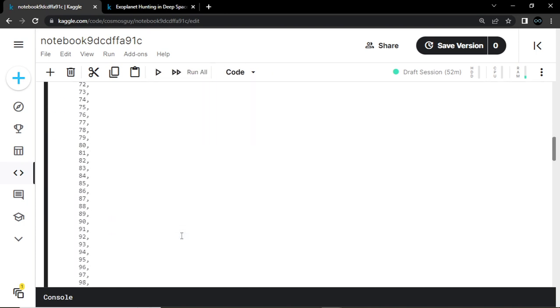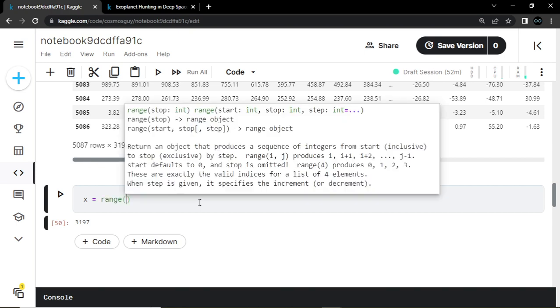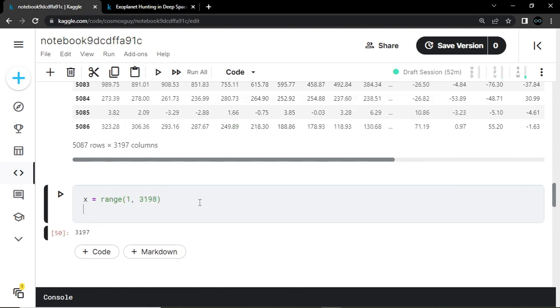So if I just go ahead and check the last value over here, I don't need to scroll this. I'll just simply check what's the last value over here, and 3197 is the last value. So we are good to plot this. So on the x-axis we are having a range from 1 to 3198, and on y I'll just show you what the values of y are, right?